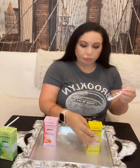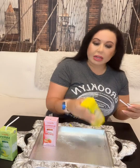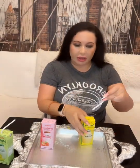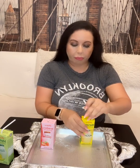All right. So now the next one, banana flavored. Let's see, here you go. Let's see how this tastes, okay? Hold on. It does taste like banana. It's good. It is sort of like banana milk that I think Quick makes something similar.